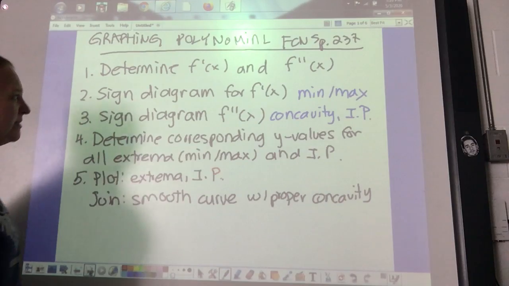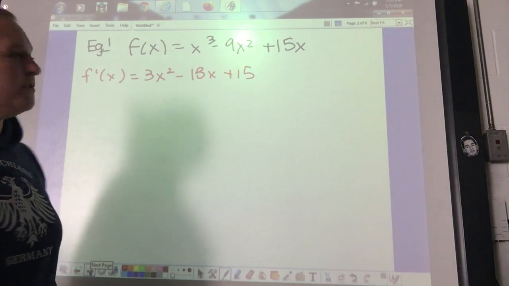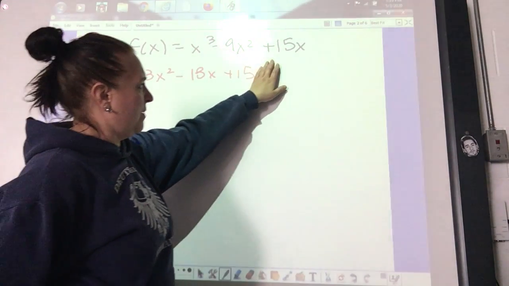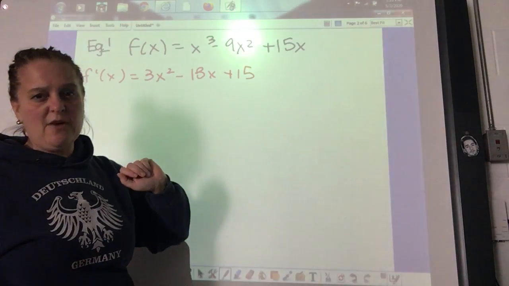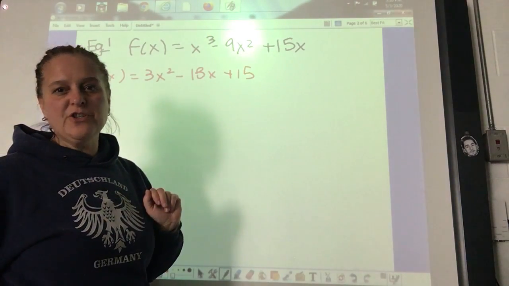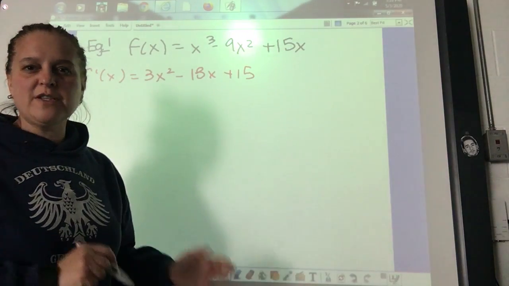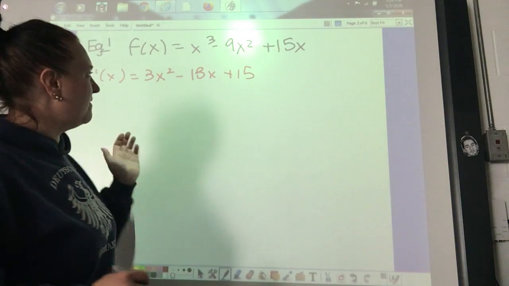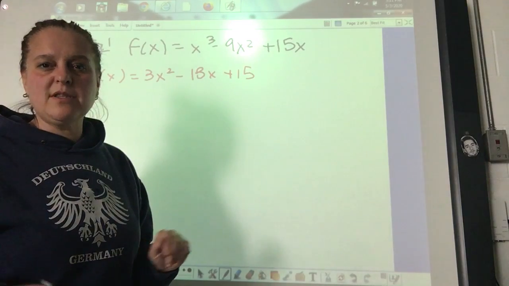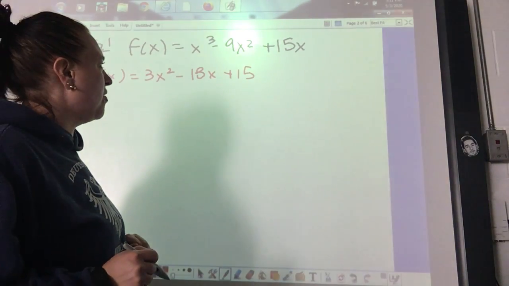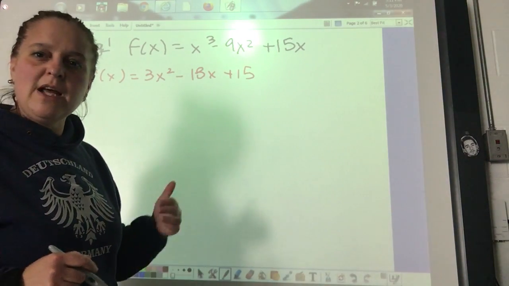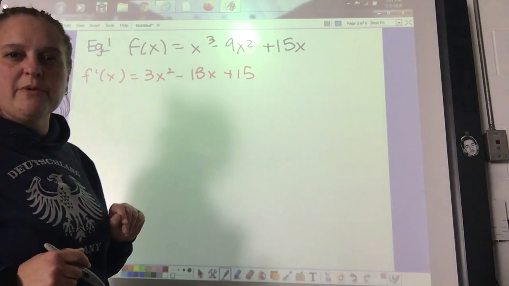Okay, so one example we'll do together. The initial function is x cubed minus 9x squared plus 15x. We know from pre-cal 40s how to draw cubic functions. We know what the end behavior looks like, right? So we can connect some of our knowledge from grade 12 pre-cal, so we should already be able to visualize what the general shape looks like, which way the arms, the end behavior, are going. So think back to grade 12 pre-cal, so you are starting with some kind of frame of reference.